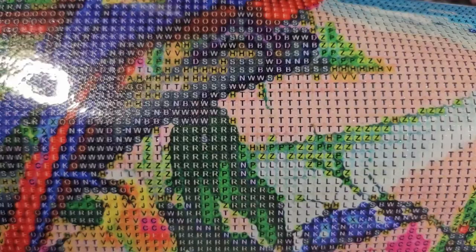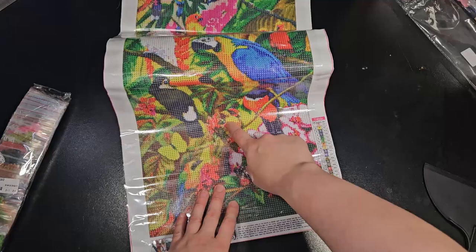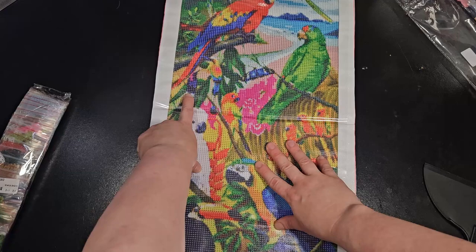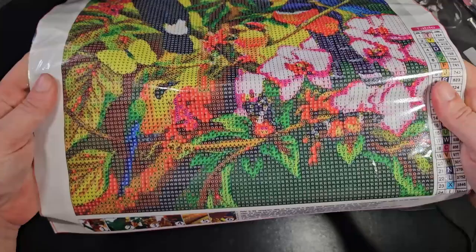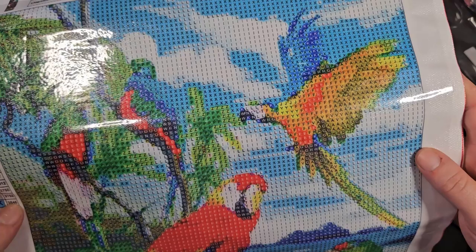So another gorgeous painting — I've seen this one or something similar to it and wanted it for a while, so I'm happy with how it looks. There might even be a bird hiding here that I can't quite see, and every time I look there's another bird. Some of them blend in intentionally — it's kind of one of those 'how many birds do you see in this picture' kind of things. So again, thank you New Craft Day for these.